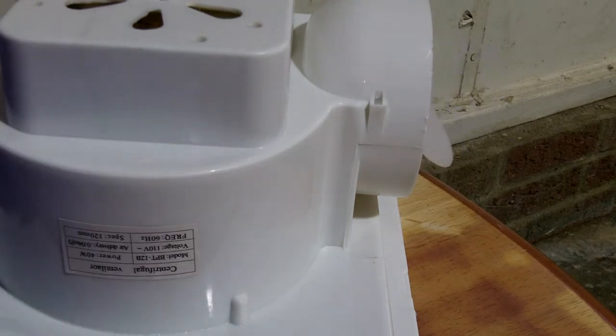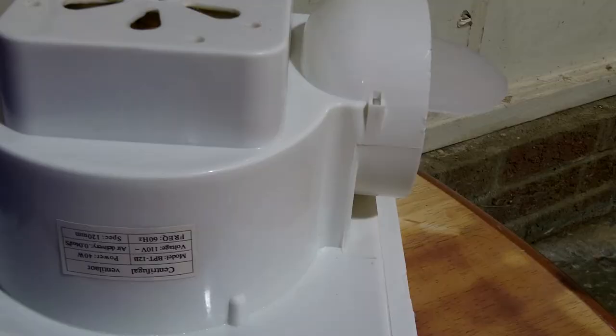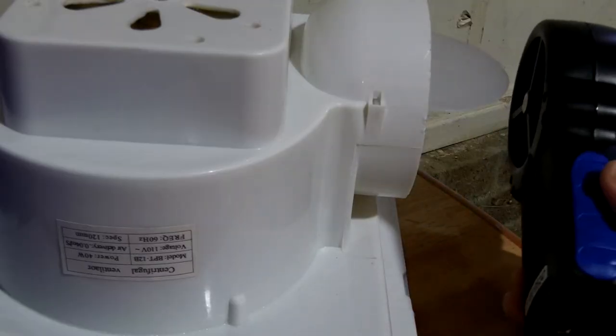There we go. Finicky. Ugh. This outlet, this power strip, doesn't have problems. Really, it doesn't. There we go. So now get out my anemometer. Actually, let's go this way. Maybe I'll move this so you can actually see.